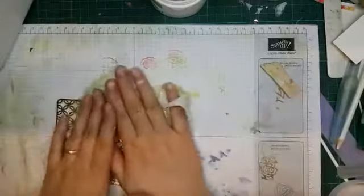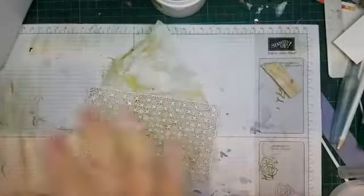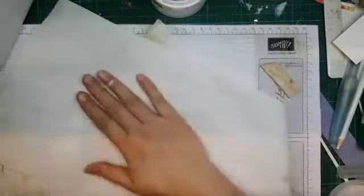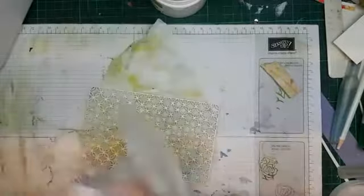Just quickly dry it so it doesn't distort it too much, because look, there's paper on the other side. Actually, no, I won't put gold embossing powder. What I'll do is I'll tear up pieces of this and use it. There we go, that's what I'll do.